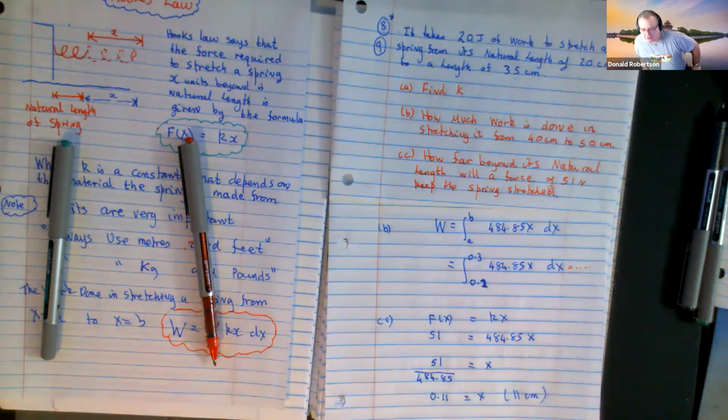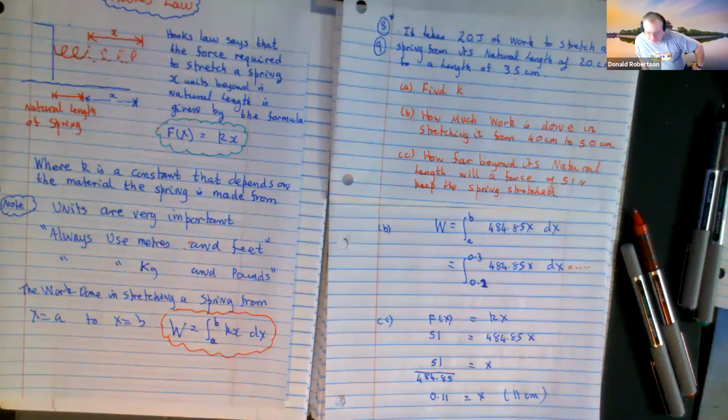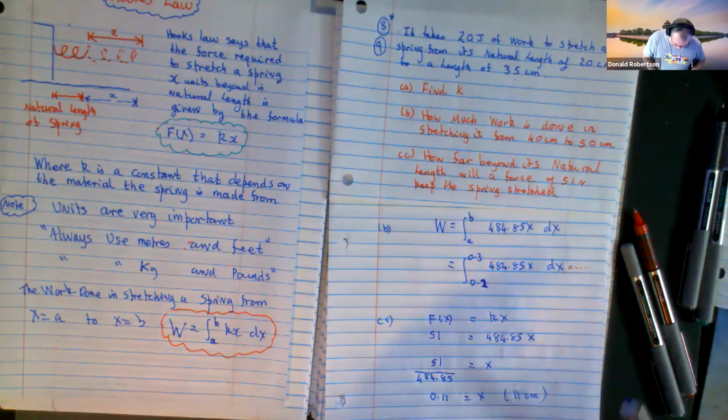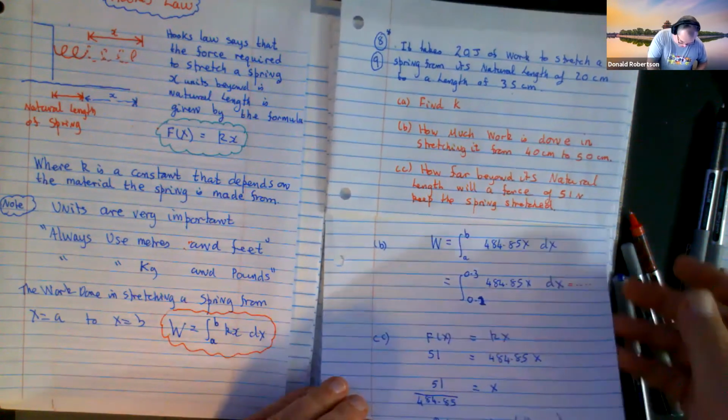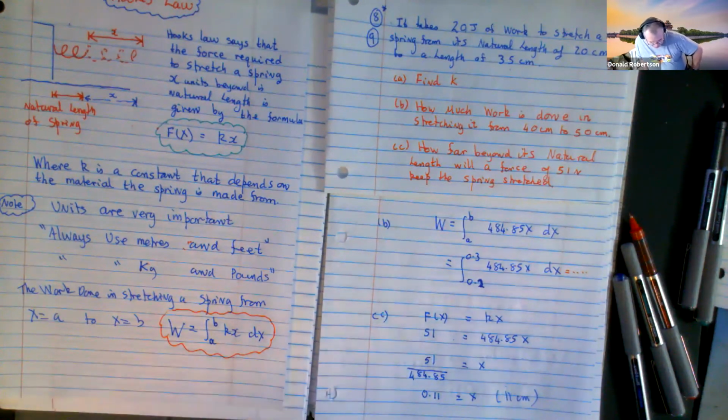So what Hooke's law does is essentially a niche market. Doesn't it tell us what you can do with springs? What work is done in stretching it, and questions involving how much force is required to stretch it to a certain distance as well. So you can do force questions and you can do work questions. That's kind of the end of Hooke's law and springs. Any questions before we move on to pulling things up buildings?